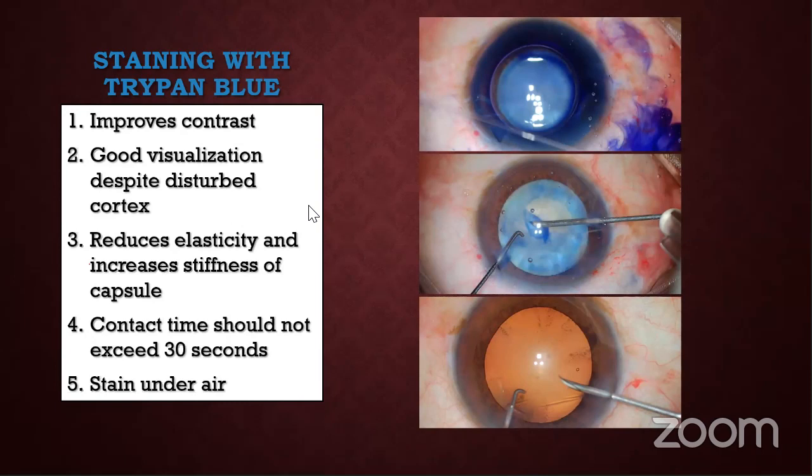Also, studies have shown that it reduces elasticity and increases the stiffness of the capsule. So it may have some additional benefit in doing your capsulorhexis. But remember, the contact time should never exceed 30 seconds. In fact, 10 to 15 seconds is more than enough. And try to stain it under air so that you get good staining of the anterior capsule.